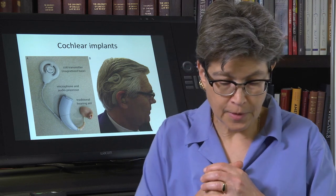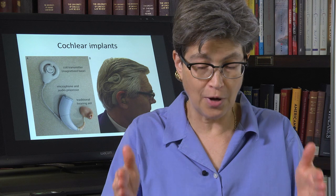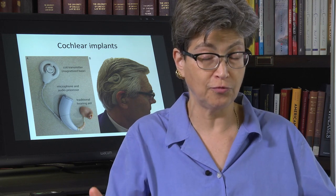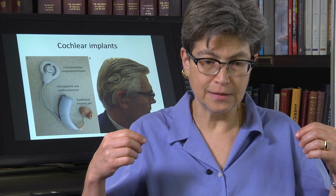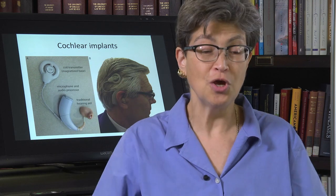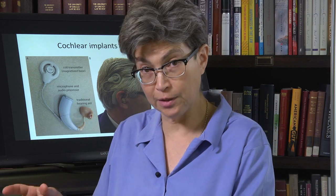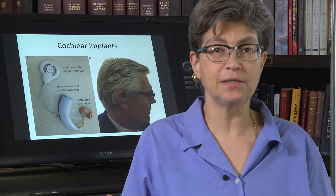What about a baby born deaf who gets a cochlear implant? The problem is that the cochlear implant has to be put in before the age of three — after age three it is completely useless, and it gets progressively less useful the longer you wait within those three years. The best approach is to do it before the age of one, and to do it in both ears. You can't teach your brain how to understand a signal later; you have to give this baby an opportunity to learn what to do with the sensory input.